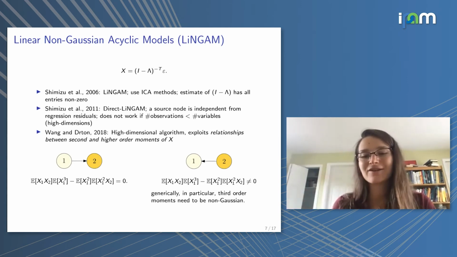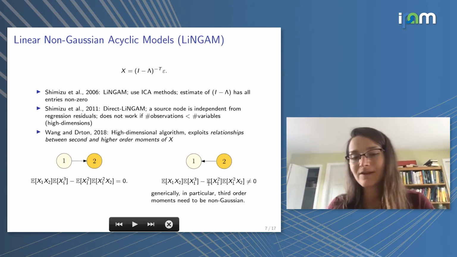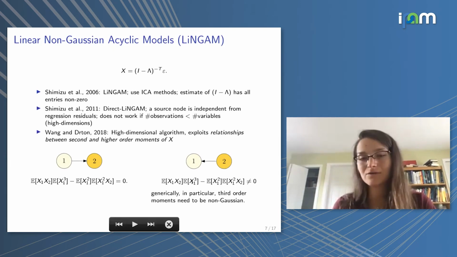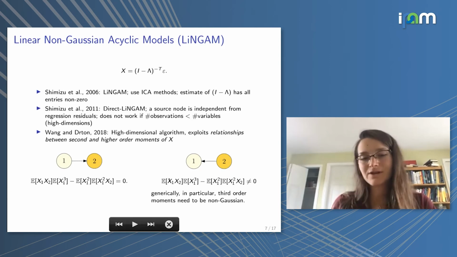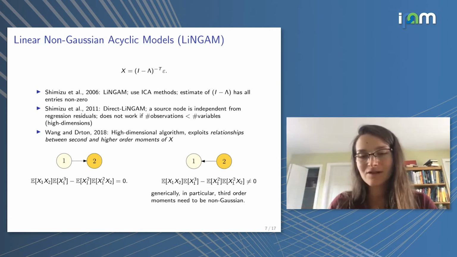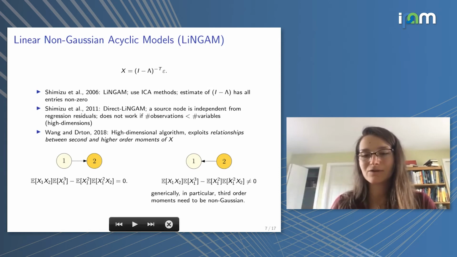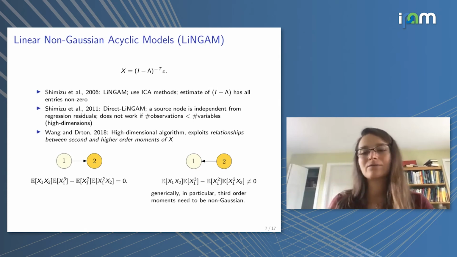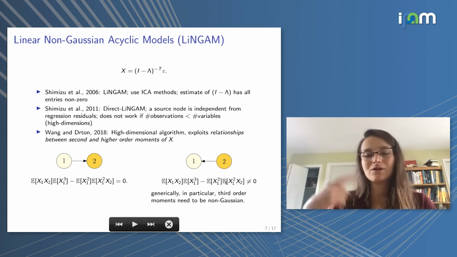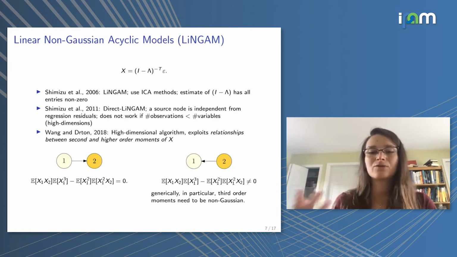In particular, if your vector was Gaussian, then for Gaussians all the third order moments are 0, and we're assuming a mean 0 vector, so these would be 0 for sure. But if they weren't Gaussian and they didn't specifically satisfy this equation, which is what genericity means, then this would be non-zero. Of course, these are simple graphs, so they have an algorithm that tests similar relationships over and over again in order to identify the graph.